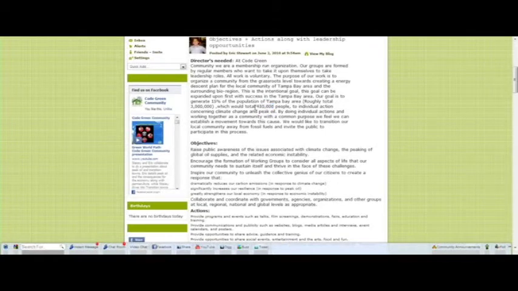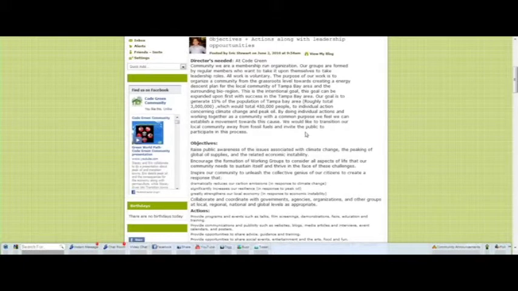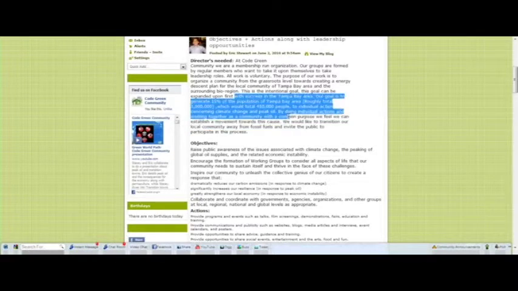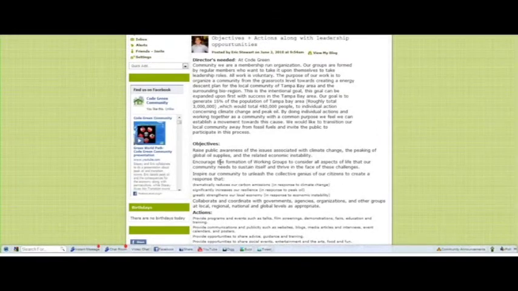So using online media and being open source, we're hoping to really make a profound change in the Tampa Bay area by getting to this goal of 15% and hitting a tipping point where all of the Tampa Bay area goes in on going green together, and we create this energy descent plan that we can work towards.